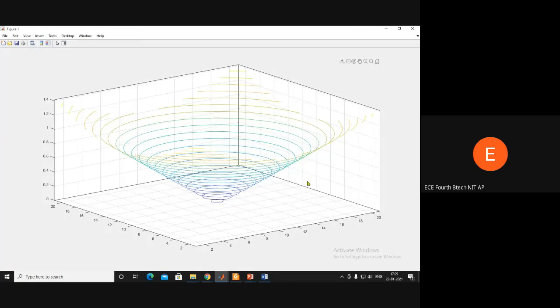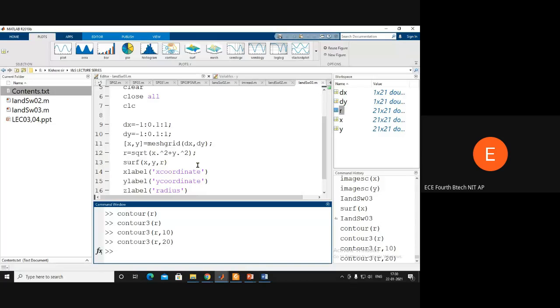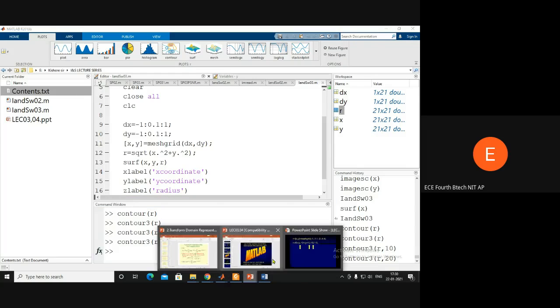And remember one thing, if I calculate the gradient for this function, the function is growing. Gradient will help you to identify how the function is varying. This is a scalar function. R is equal to square root of x square plus y square is a scalar function. You do have vector functions also. As of now, gradient will be calculated for scalar functions. Before going to that, let me move on to the presentation.